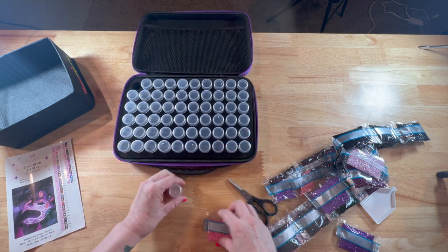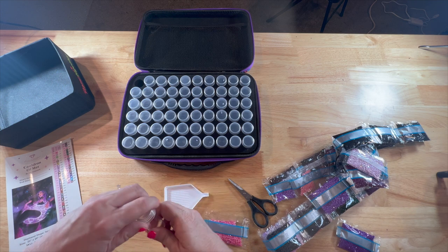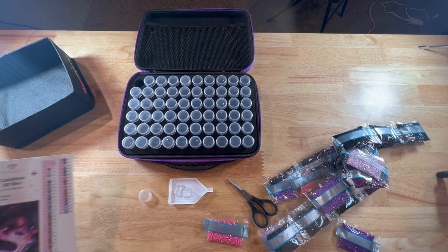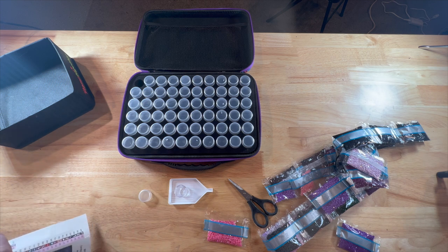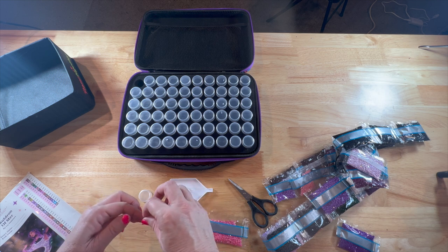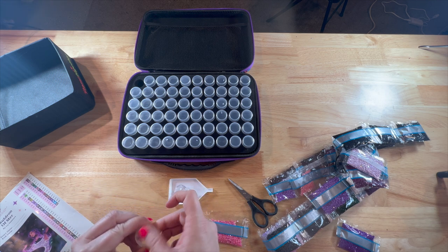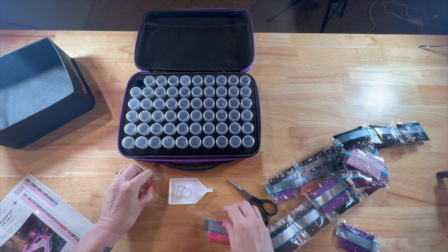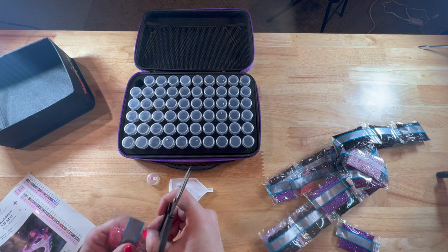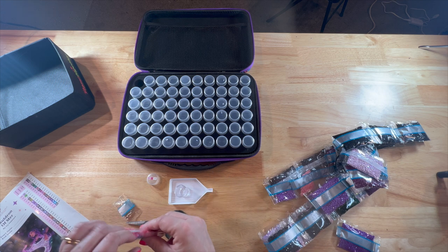I'm going to move this up some so you can actually see. I'm going to have your little boat just in case I make a mess. With Diamond Art Club, they do have stickers, so that makes it extremely nice. I hope they fit on this little bottle. I may have to cut them, but I really hope not. Oh, perfect. What I'll do is just kit this up, and then I can rearrange my bottles later. I also have my trash can handy.